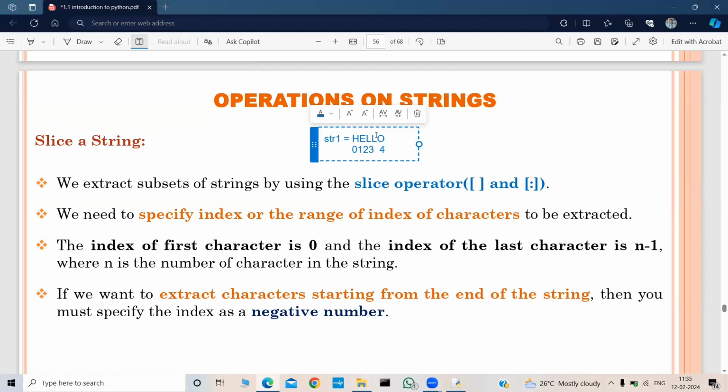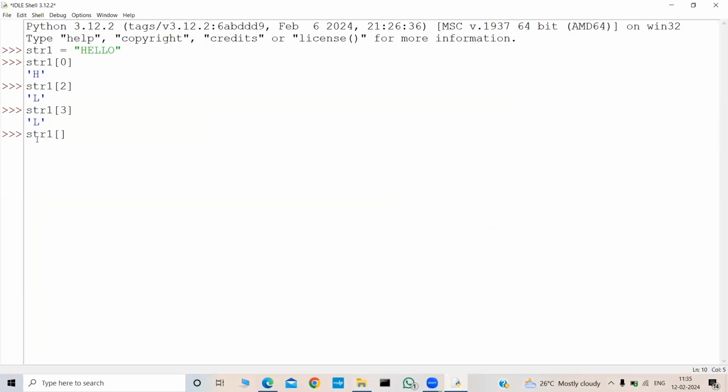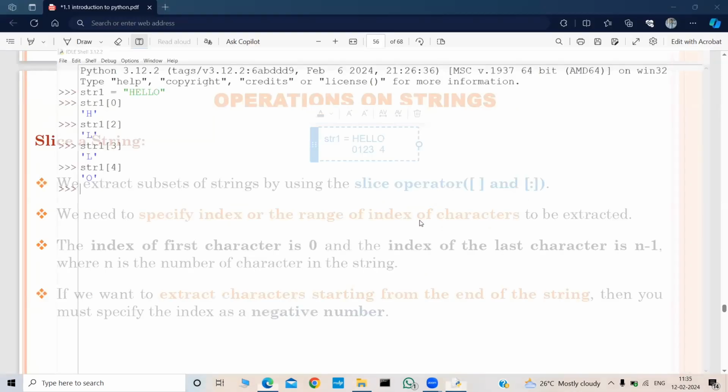So if you see in this string, the number of characters was 5. And this character O holds the index 4, which means n minus 1, 5 minus 1, that was 4. Let us do str1 of 4 also. Then we get O, right.